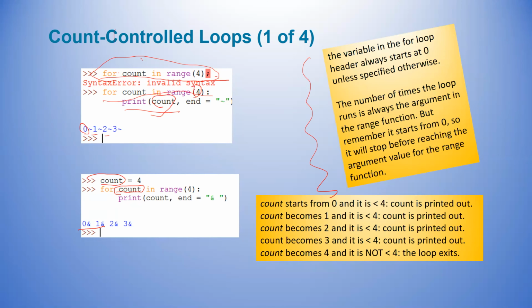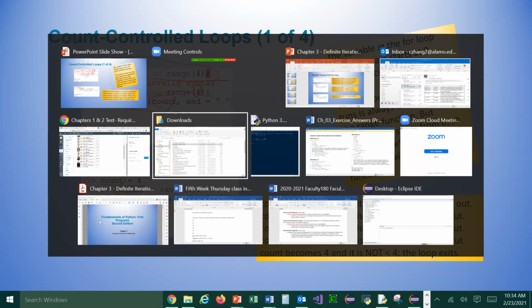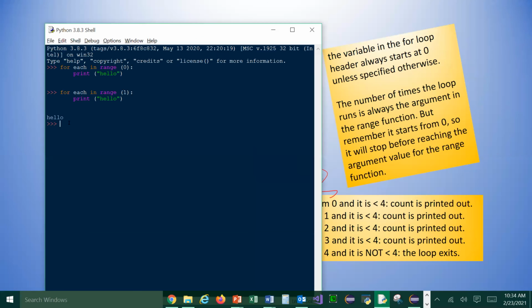Notice this. If you say count is equal to 4, you have assigned 4 to it, but if you do for count in range 6, let's see what count is, right? You see, it still starts from 0. So remember, this variable is only valid inside this loop.